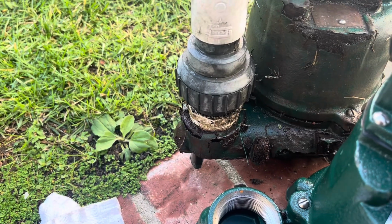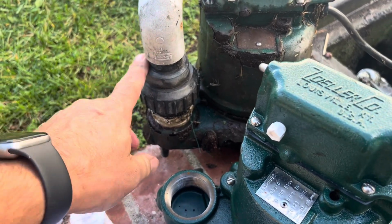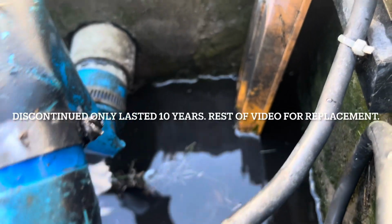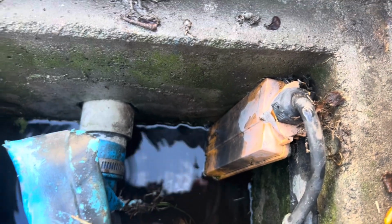You have a check valve here that comes out and then goes, and that basically protects against the water flowing backwards. I used to have all kinds of trouble with the float switches on these things, but I got one of these electronics level guard float switches. These are really good. It's just been flawless.